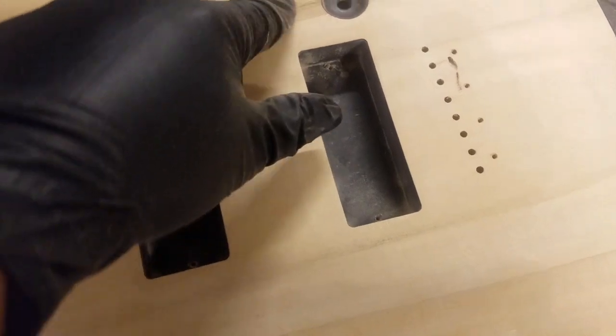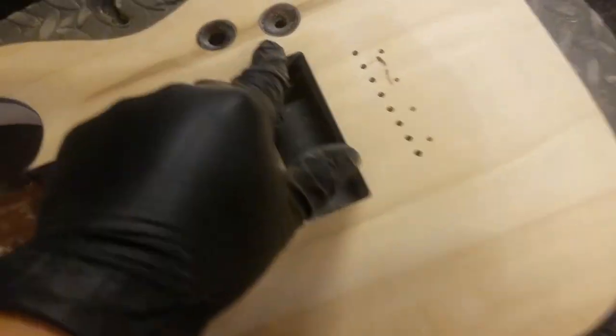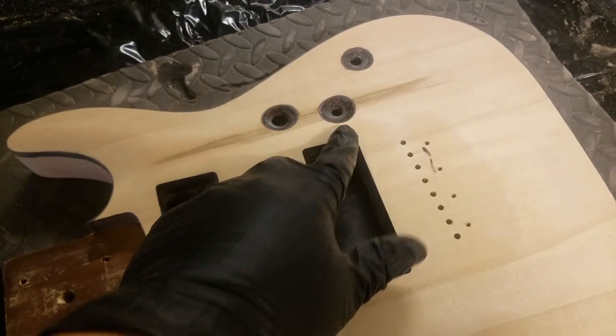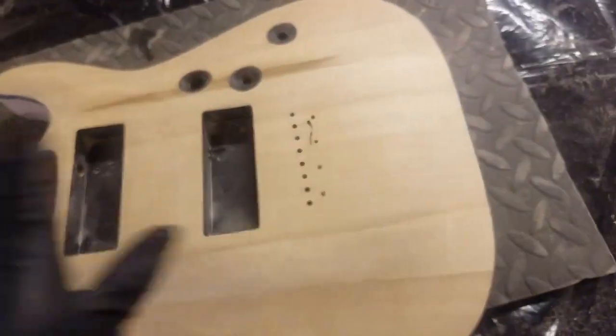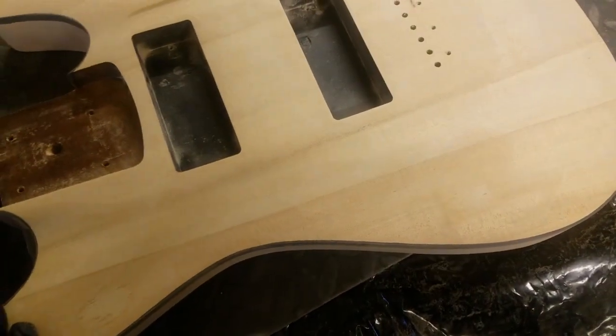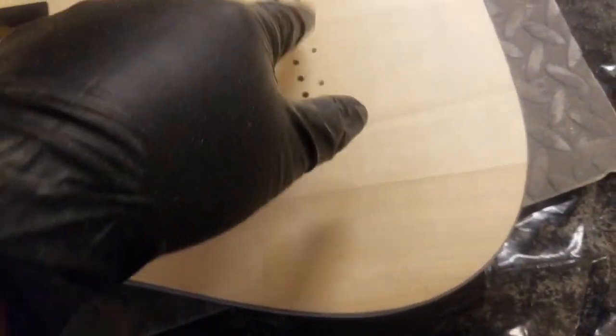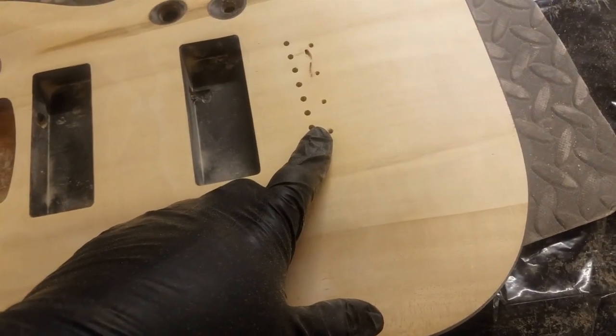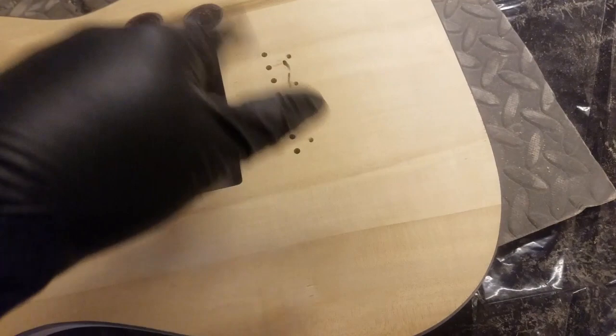I'm not even going to try and get inside here because it's really thin to begin with, and I don't want to take off any more material. So I'm just going to clean it up real good, kind of get these last little spots that I missed. And then all of these holes that are here, I'm probably going to have to redo or re-drill after I pour the epoxy over it.